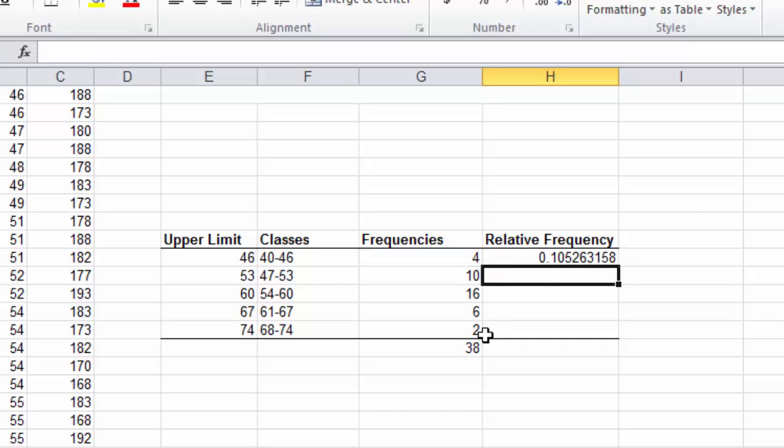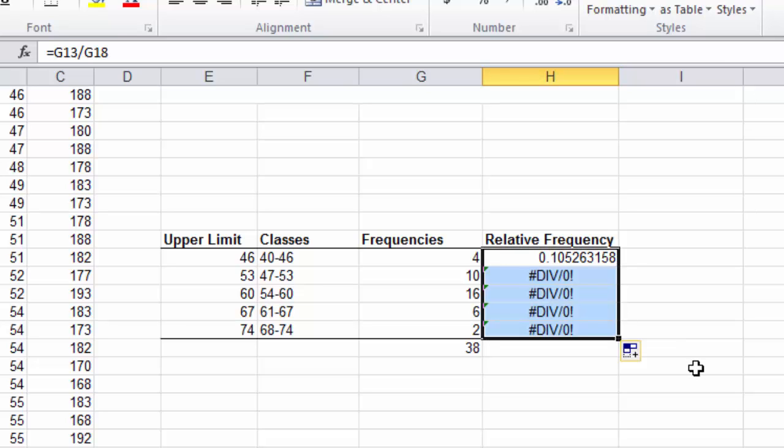So we hit enter, and we get 0.10, so that's approximately 11%. And if we grab this little end and pull it down, it should calculate it for each one here.